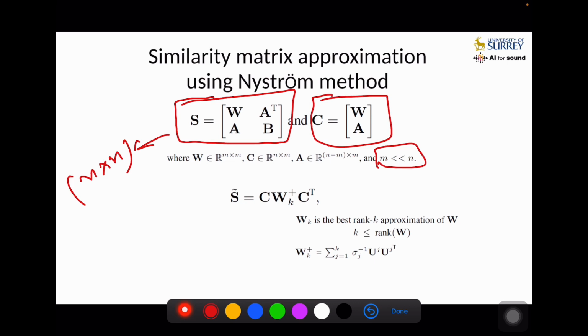Then we use this approximation, which comes from the Nystrom method, and this approximation of S is parameterized by the number of columns m and k, which is the k-rank approximation of this W matrix. This is where we are able to reduce the computations by choosing m, which is much less than n.